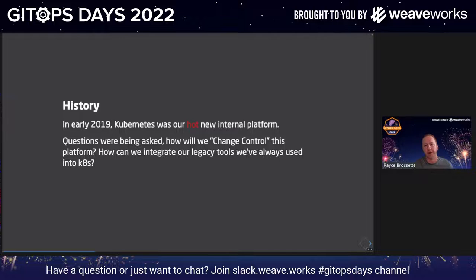Quick history lesson. In early 2019, Kubernetes internally was our hot new platform. I know Kubernetes was not new in 2019, but what was happening internally is we had several new production-hardened clusters being stood up that were ready for product teams to use. At State Farm, we have a multi-tenant Kubernetes environment where each team gets one or more namespaces, and you only manage what's in your namespace. I think you'll all agree that managing Kubernetes is extremely hard. Most product teams don't want to be managing their own Kubernetes clusters, so this environment gave teams a place to run their containers and that's all they had to worry about.